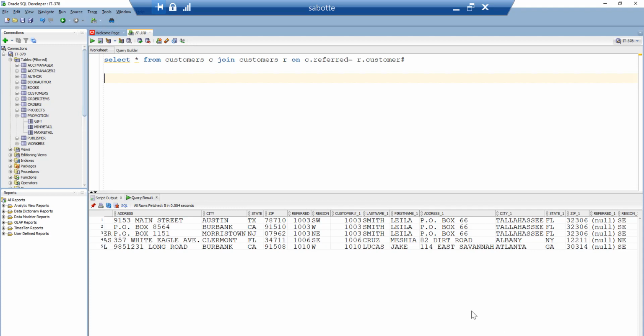Instead of displaying all that information, let's actually just display the name of the customer. So the customer that I want to get, so C dot, let's say first name, comma C dot last name, and then I want to see who referred them, so I will get R dot first name, and let's actually keep it at the first name.